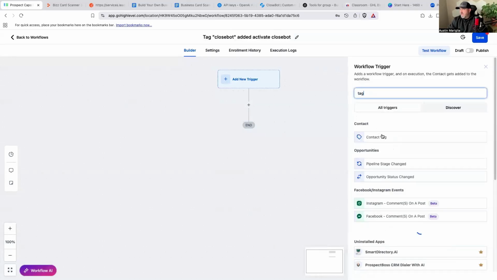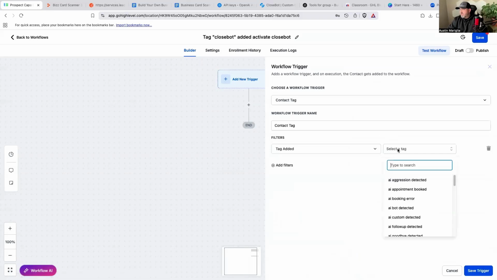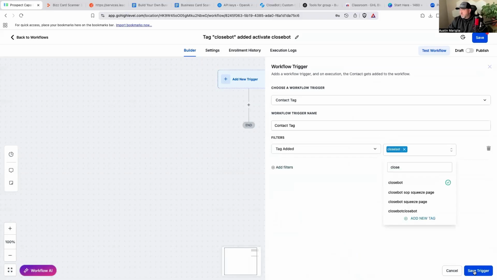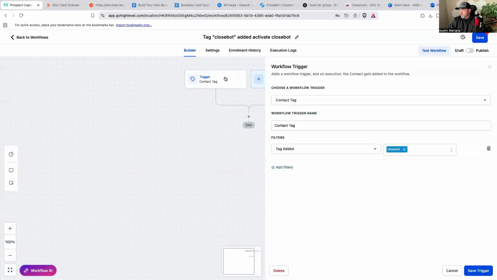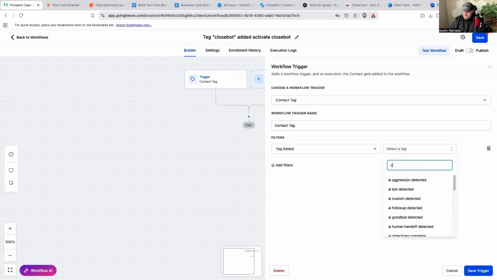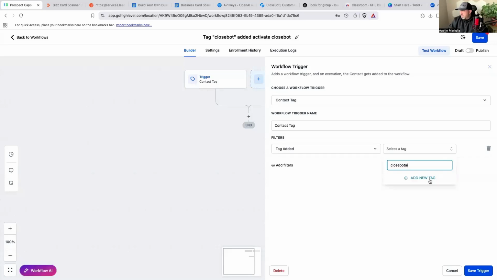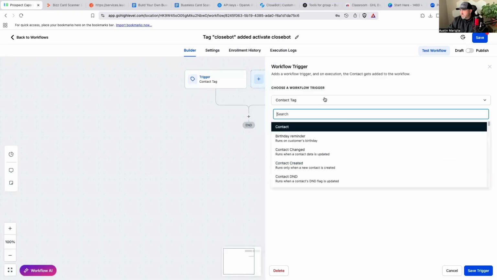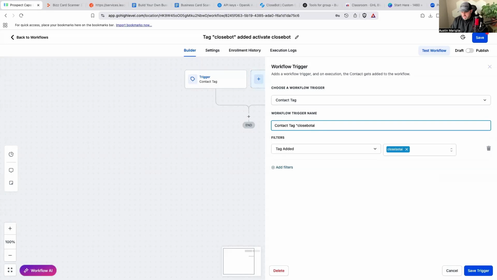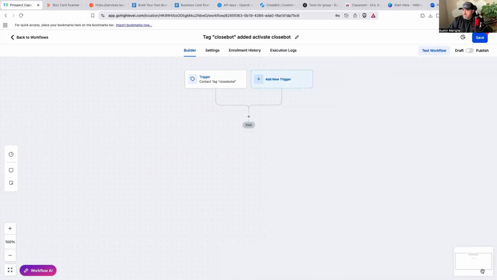So now I'm going to go contact tag added Closebot, and I'm going to hit save trigger. Let's do Closebot AI, just because I might have already set that to something. So Closebot AI is the tag that's going to trigger, add contact tag Closebot AI. Then we're going to hit save and then save.